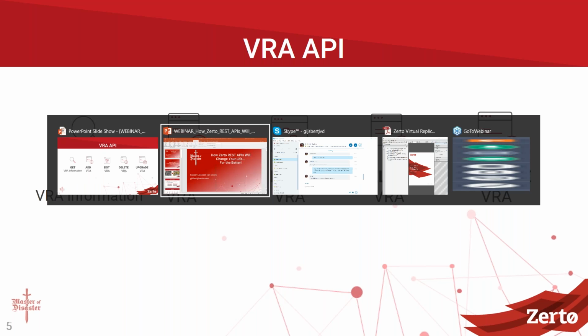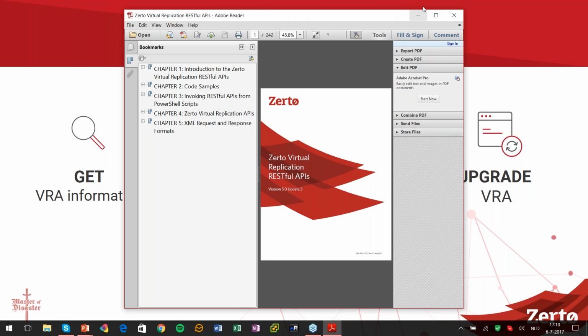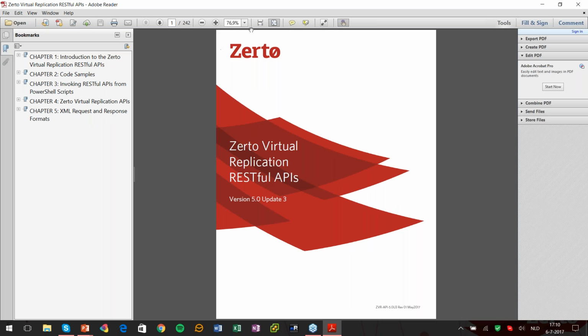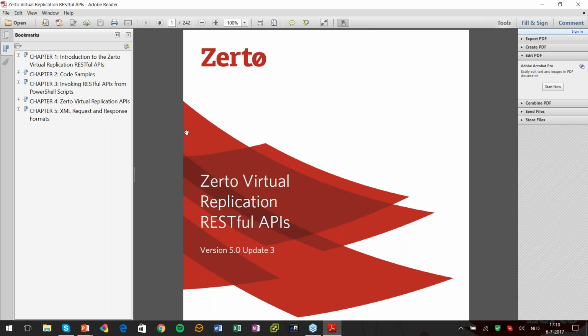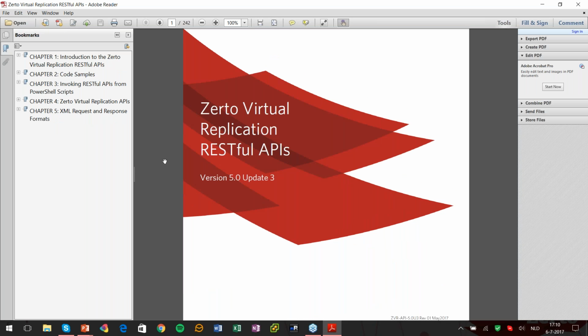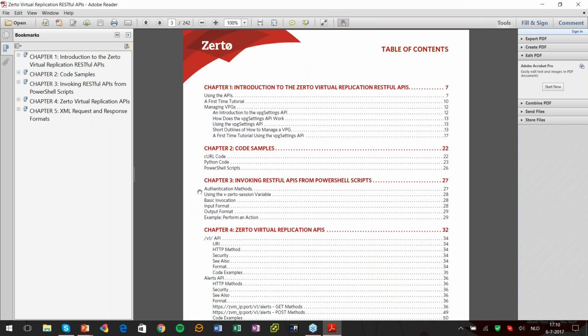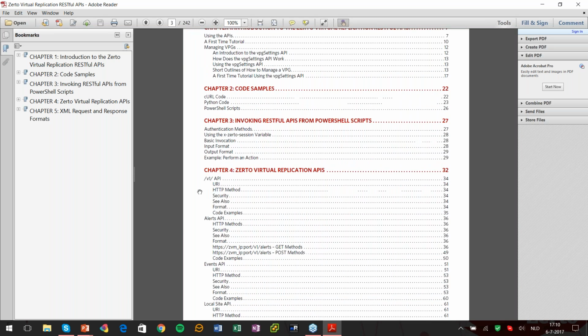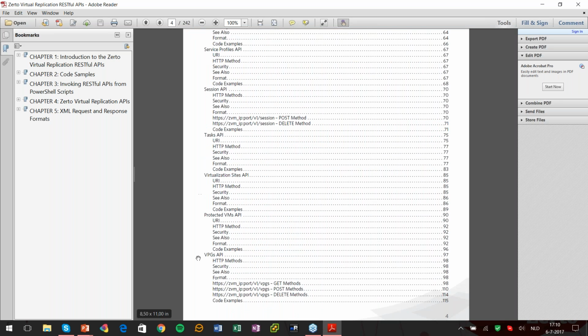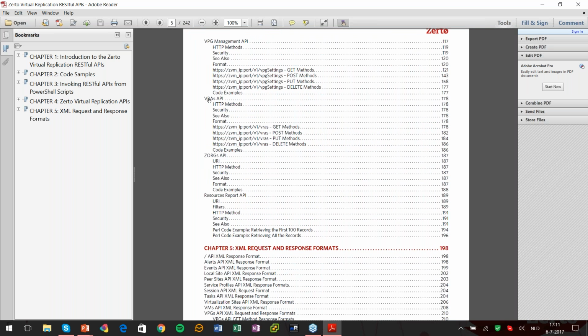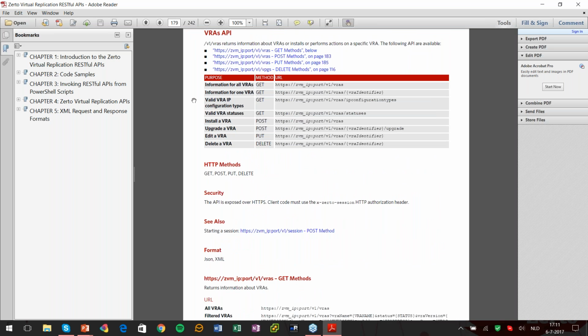And this allows you to upgrade the VRA using the API. Now, if I go into our reference guide, and this is where I will start digging into this one straight away. Let me see if I can get that a little bit bigger so everyone can see it properly. So this is the actual latest white paper we have right now. I'm scrolling through it right now. If we go into the VRA API, as you can see, it's really clearly documented.